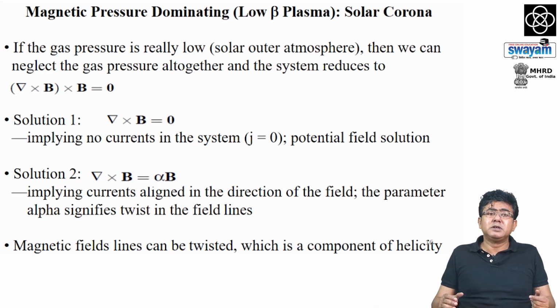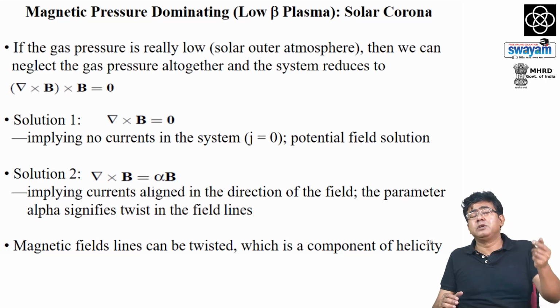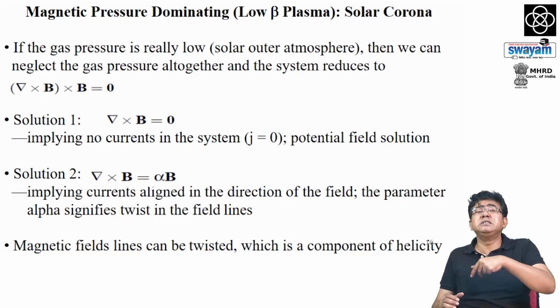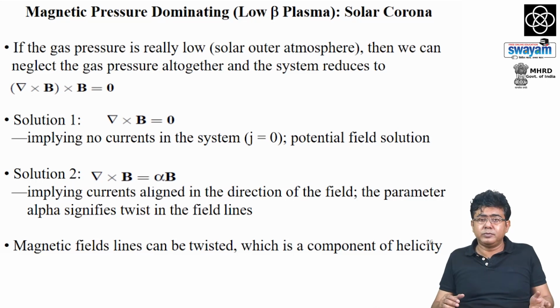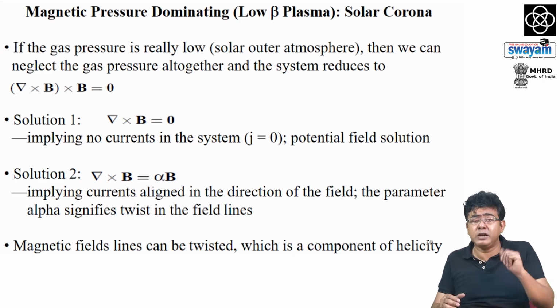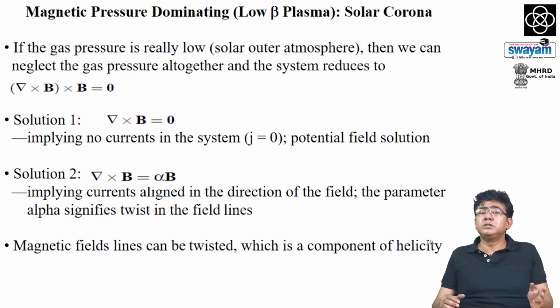When this happens, in the pressure balance equation where ∇P is equal to curl of B cross B by 4π, you can essentially neglect the left hand side of the equation, the ∇P term, right, in which case that equation reduces to curl of B cross B is equal to 0. Right. So, in a situation where magnetic pressure is dominating the dynamics, you can neglect the gas pressure and this is what you have.